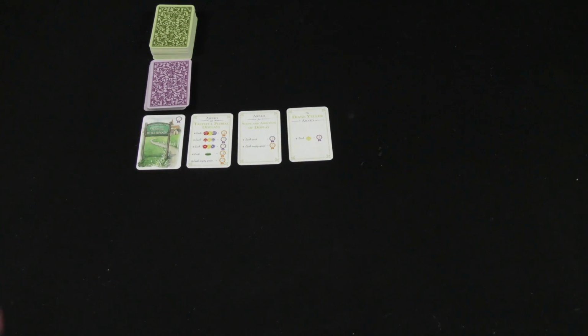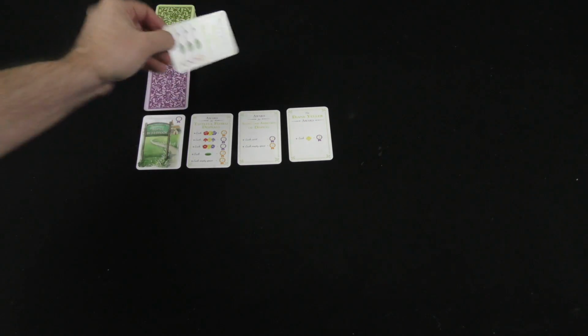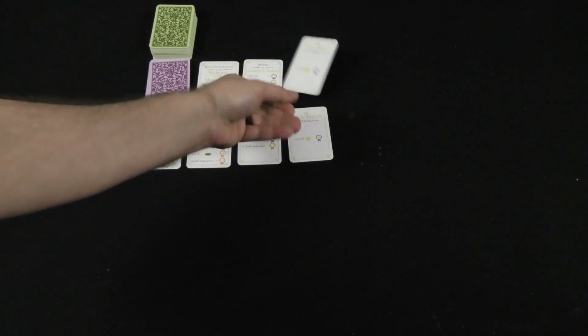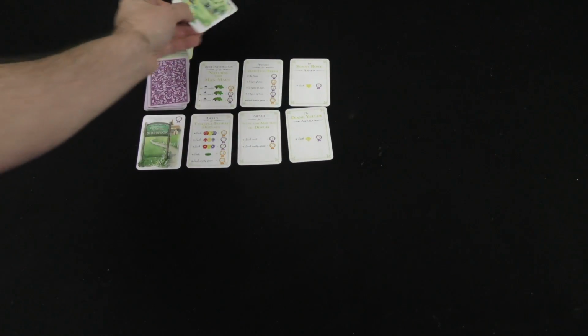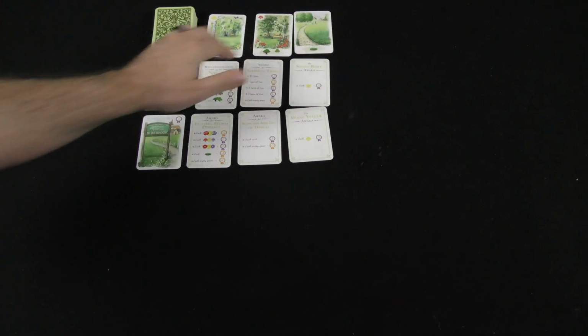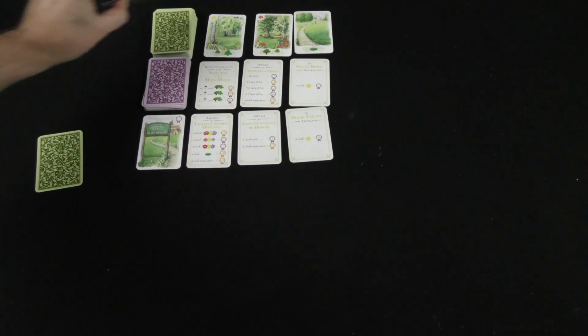The other thing you're going to do is you're going to take the next three and you're going to put them out in a bit of a market. And then you're going to take these green cards, you'll put three of those out. And you'll take three green cards in hand and you are ready to start the game.